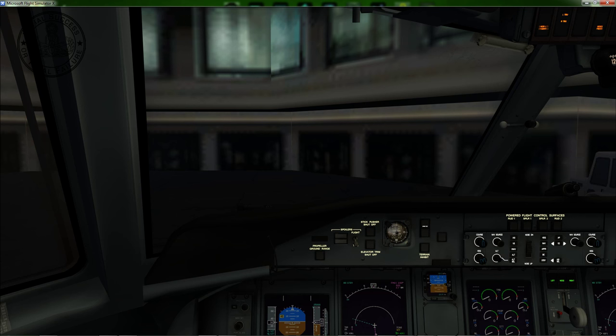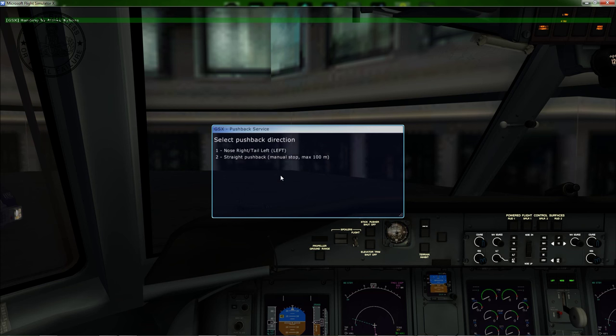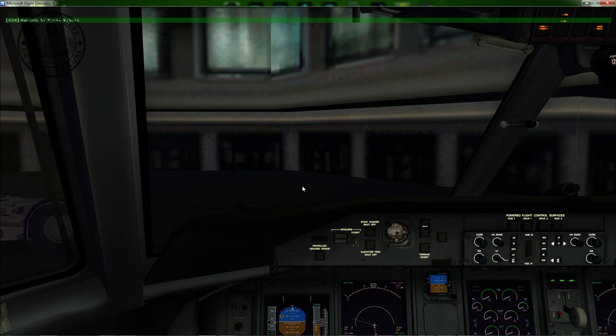Pull up the GSX here. Yeah, we want to use Alaska Airlines. That makes sense, doesn't it? Nose right, tail left, that's what we need. We won't start before pushback. And while they're doing their thing, let's go ahead and get started with our before start checklist.